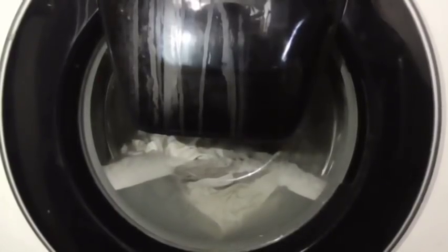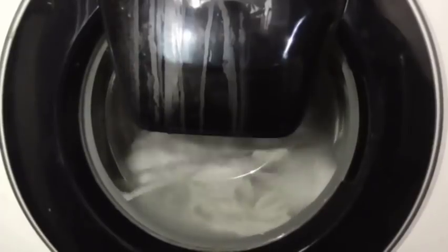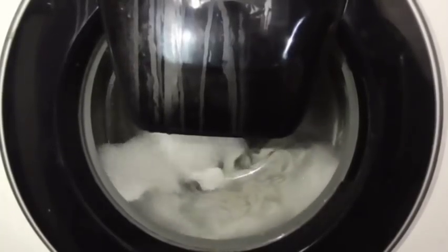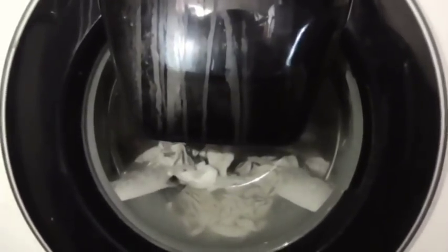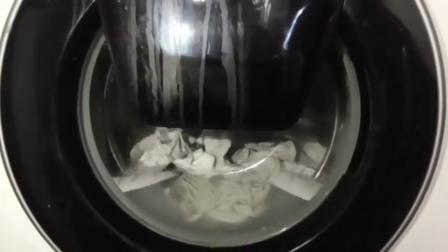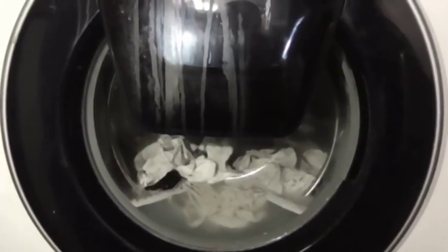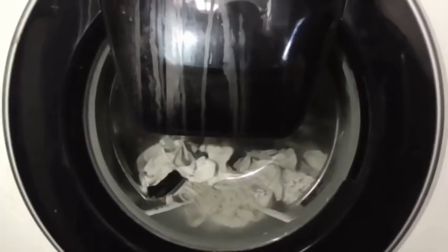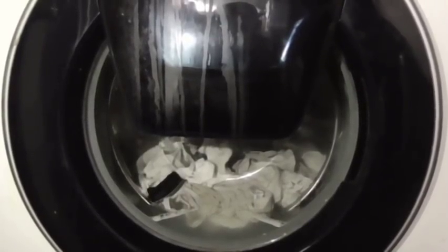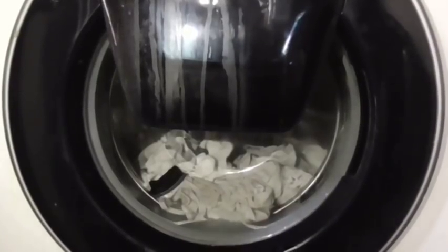Got very nice high walls there, as you can see. Oh yeah, that's just draining already, that's drained quite quickly anyway. That did a very quick cool down there, as you can see. So before you mention, it's just getting rid of all the suds anyway.